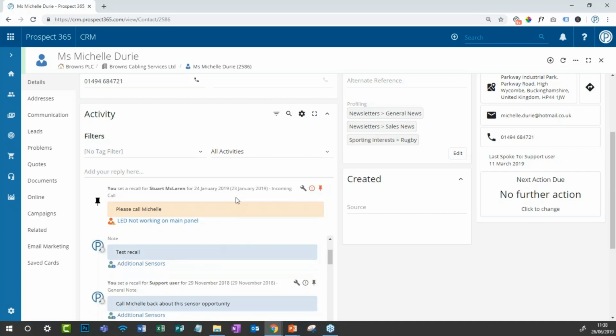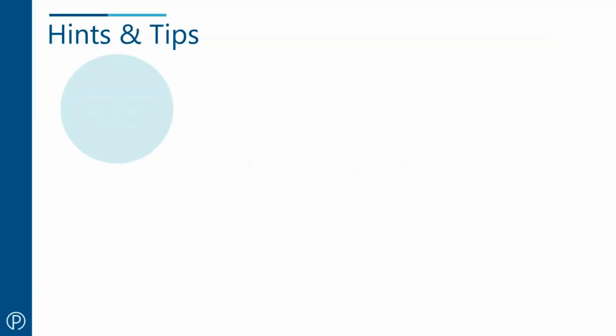Okay, so let's just go back to the slides so we can summarize what we've been through in today's webinar. Some useful hints and tips that I want you to take away from today's webinar and action straight away. The first one is to ensure that you set up your document groups. Remember, those groups are like ways to categorize your documents into common themes or common areas. Useful particularly if you have lots of document templates, just a way of efficiently allocating them.